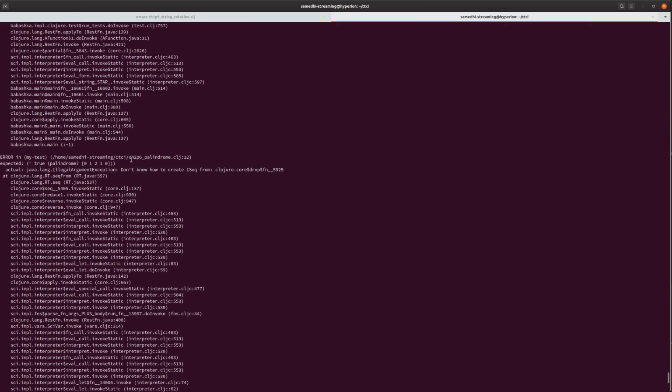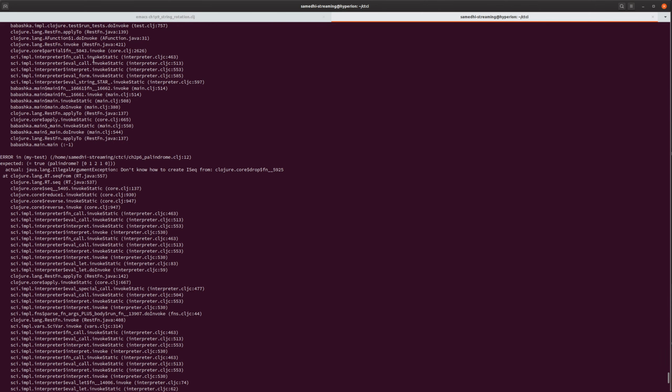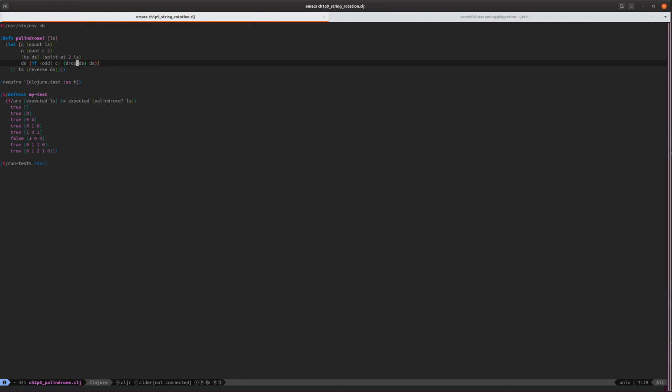From closure core drop. If odd C, drop DS. You don't need to take an ISeq from that. Oh, you're saying you can't take an ISeq from DS, it sounds like. That seems unlikely.